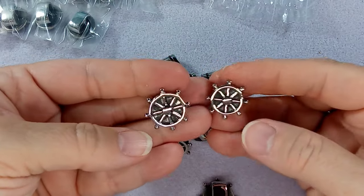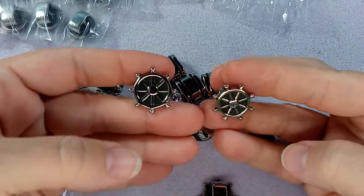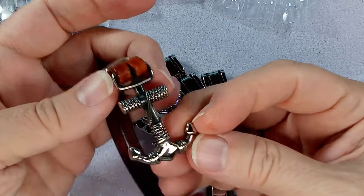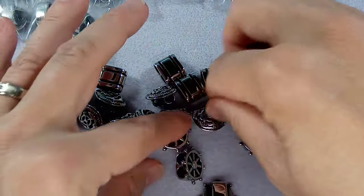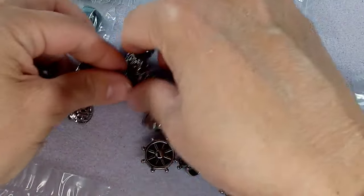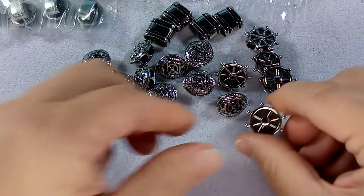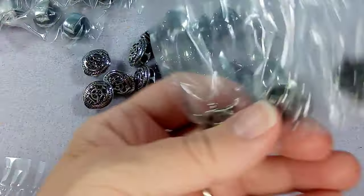Yeah, so I've been buying these, like, one set here, one set there. And then I started realizing the bracelets come out like this. This is what started it, this anchor. And I started doing these leather bracelets. They're so easy to do. They're keepsakes when people get them as gifts, and you're using really good material. So there's the ship's mast. Let me see if I can. Oh, there's the little ones.